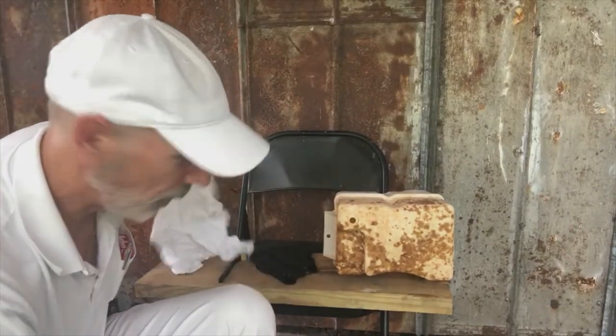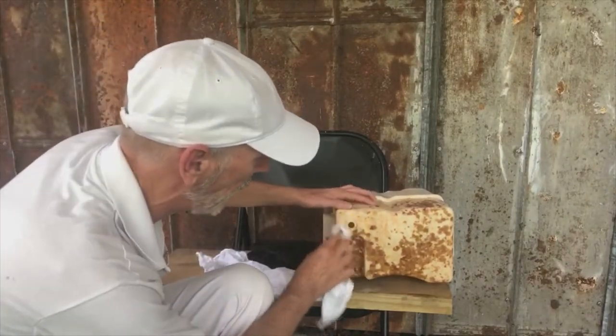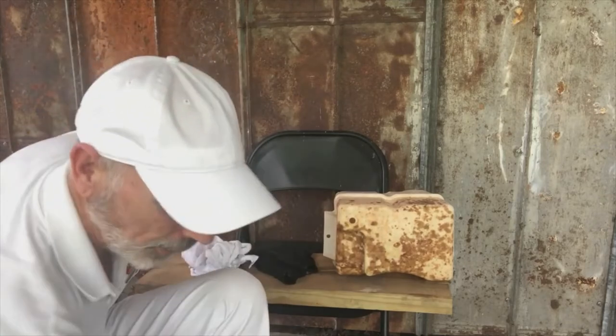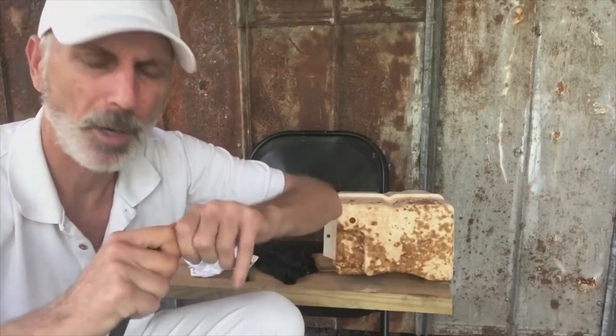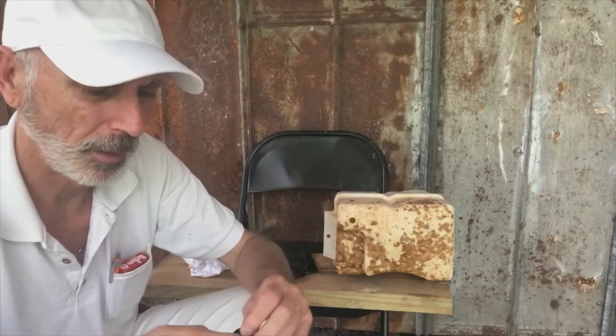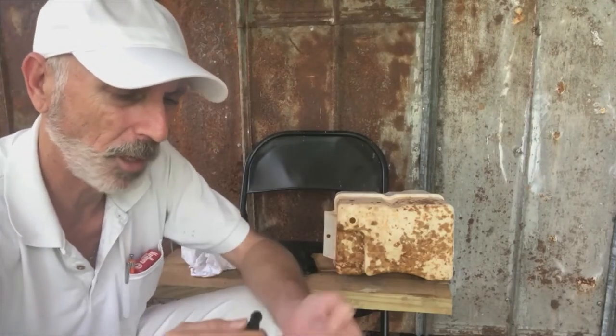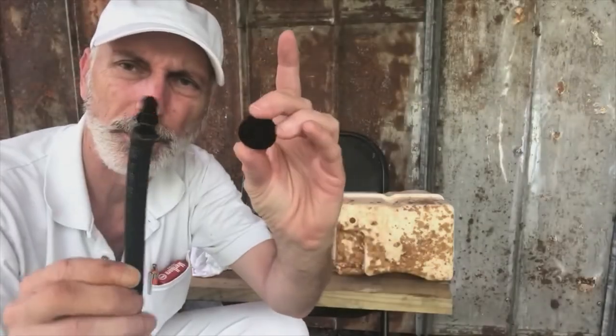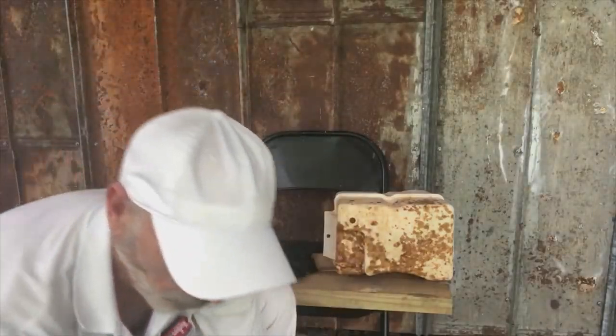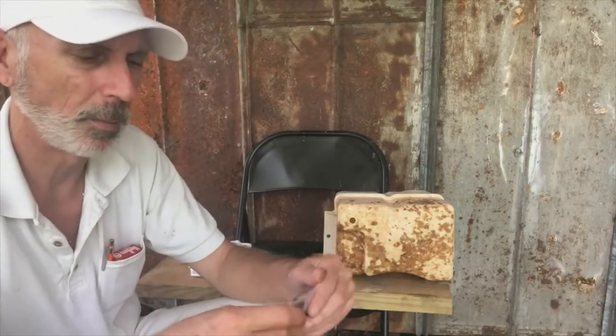And of course, I'm going to clean the hole. I know this gas tank is dirty. I need to clean it up. But just pop the little grommet off, which could be a little bit of a pain. Nope, it came right off. There it is right there. There's my fitting. And I'm going to open up the new one.